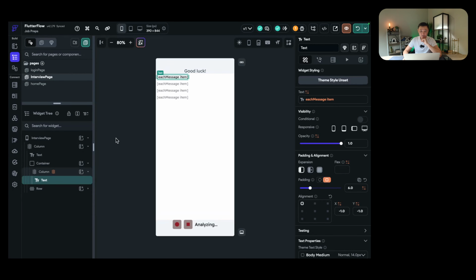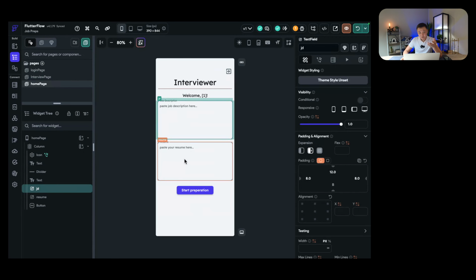generated by AI, and AI needs some information. That information is basically our job description and resume. What else? Yeah, job description and resume only for the beginning. And for the second round, where I already answered it, we're gonna need more information like job description, resume, my answer, and the question as well, so that it can analyze all this data together. But for the first one, I just need these two.